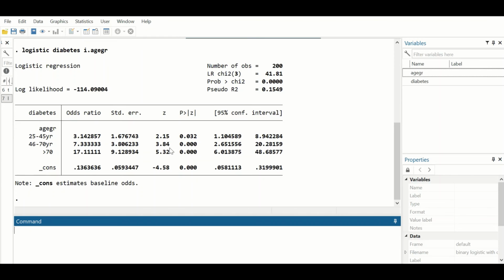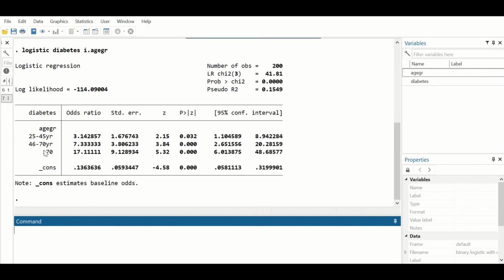Looking at the 95% confidence interval of the odds ratio, it shows that 7.3 falls between the lower and the upper value. So this reconfirms that the odds ratio is significant, and also reiterates that the age group of 46 to 70 has 633% higher chances of developing or having diabetes compared to the younger group.